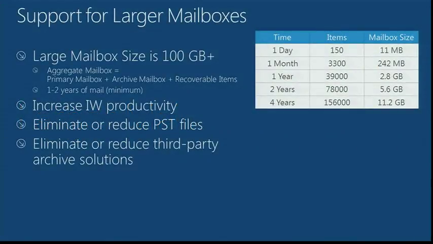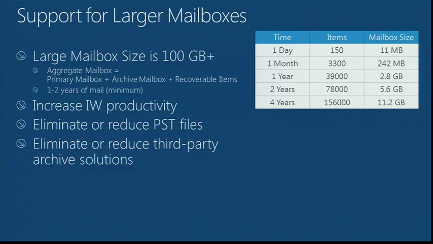So larger mailboxes, when we talk about a mailbox, we're talking about the aggregate of a mailbox because, as you probably know, you have the ability to give all of your users two mailboxes, a primary mailbox and an archive mailbox. The primary difference between them being the archive does not sync down to the OST and the primary does. Okay, archive stays there, primary comes down.